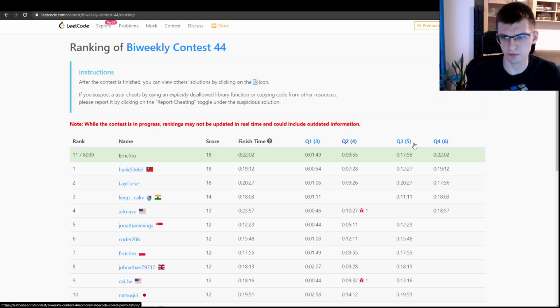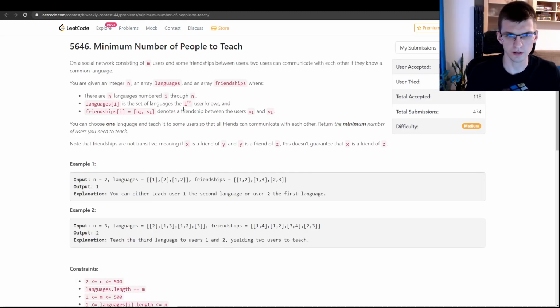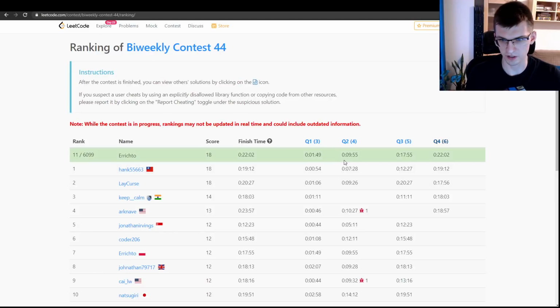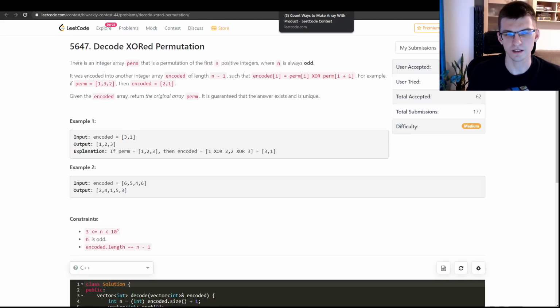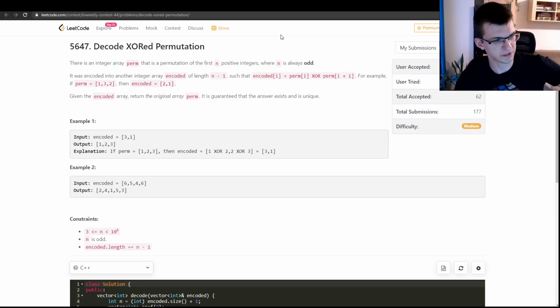Yeah, is there some problem worth describing? I spent so much time here. I'm sure that times will be. Okay, 5 minutes later I did this problem. So Q2 took me 8 minutes and Q3 took me 8 minutes. Well, Hank solved both in total in 11. And then this one took me 4 minutes and 7 minutes here, 7 minutes there. The coded XOR was a nice problem, I must say.